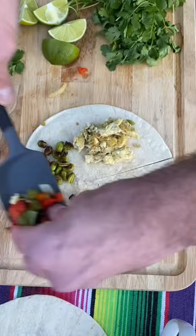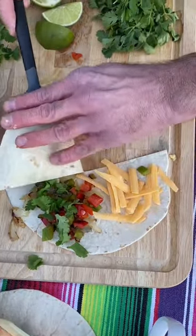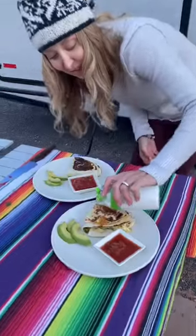Then it's time to assemble them. Just put your toppings on and fold kind of around the circle. You can use any toppings, but edamame are so good griddled up — they're high in protein and they're a firm bean, so they don't turn to mush when you cook them.